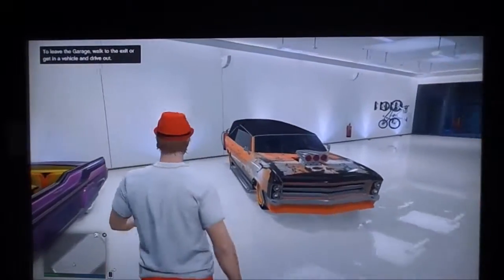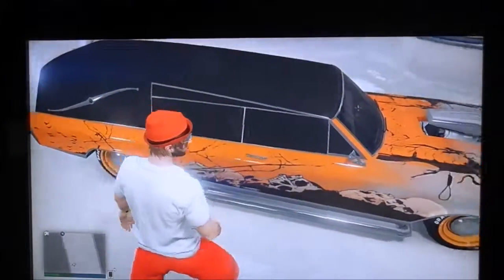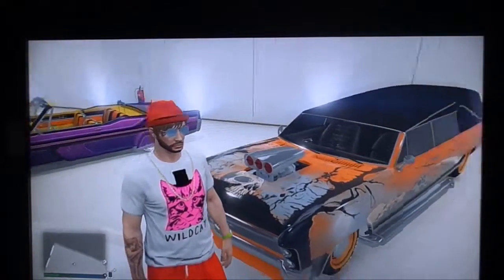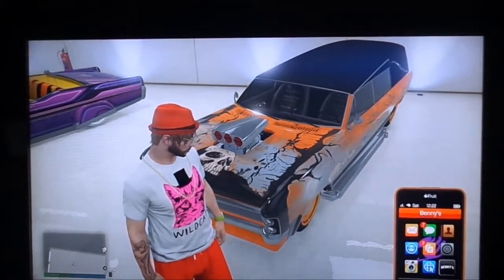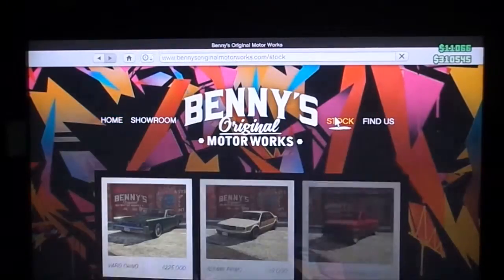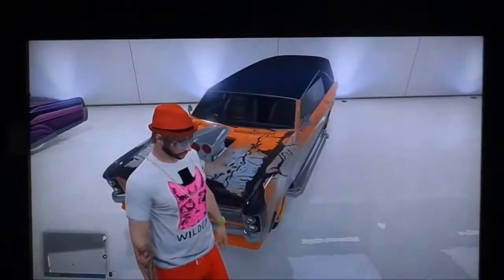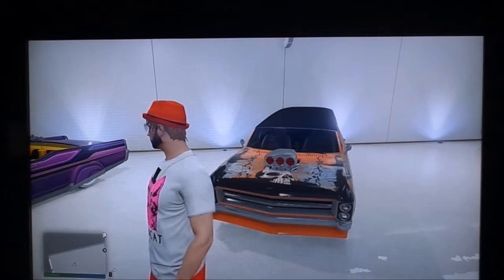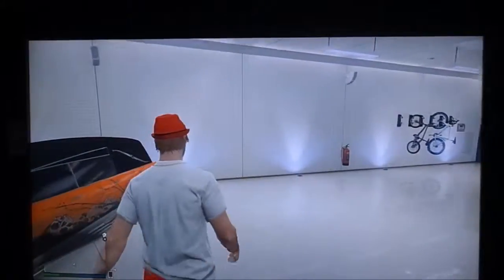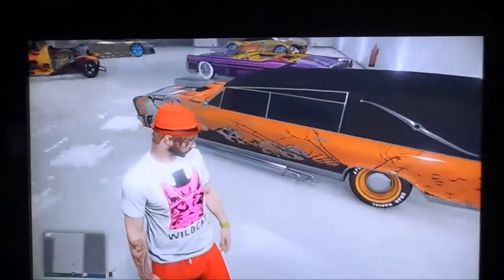And over here we got the Lurcher, which is the other car that came out with the DLC, which is a hearse, and I do gotta say, it looks pretty cool. What car is it based on? Let me find out exactly. The Albany Buccaneer. That's what it's supposed to look like in the front, and I think it really does capture that. So basically it's a Buccaneer made into a hearse, which is pretty cool.